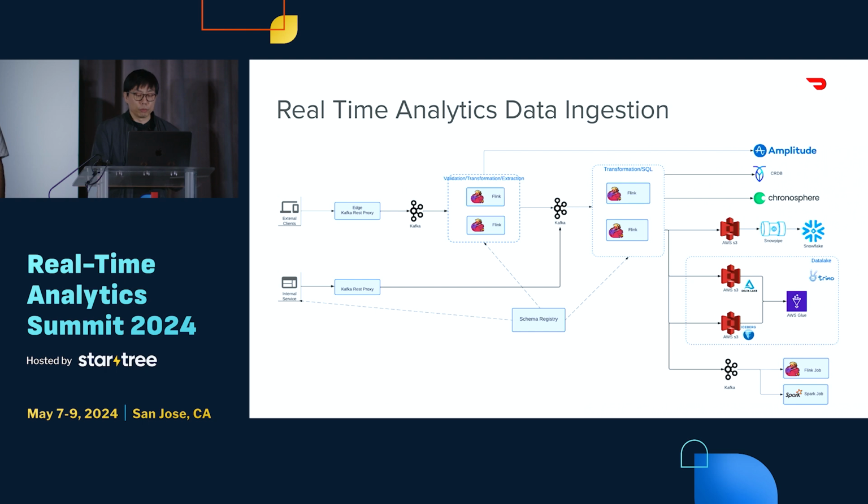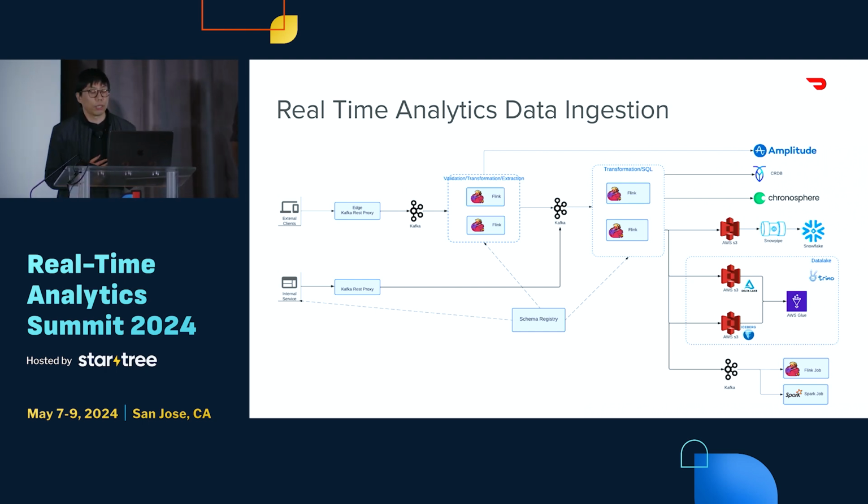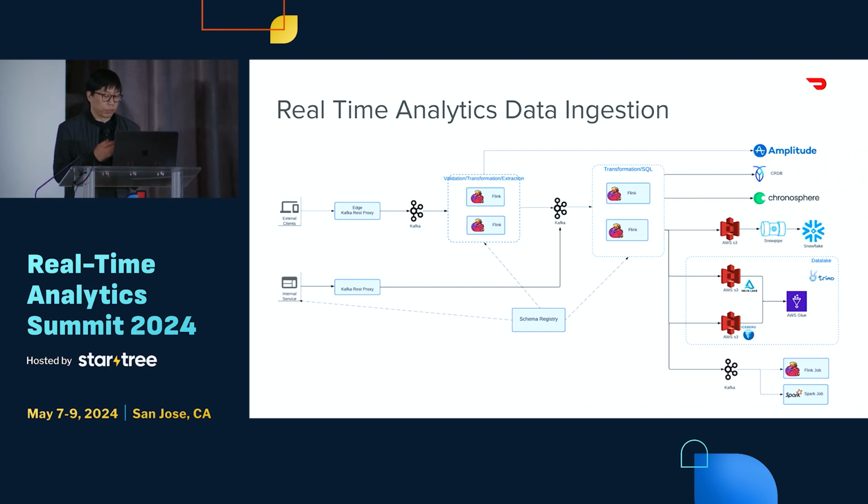And then we link all these Kafka topics using another bunch of Flink apps. It could be our internal Flink service, which does the transformation. Also it could be some customized, SQL-based language-defined jobs by our application team. They can do any custom logic they want. And then they will output this data to different destinations.